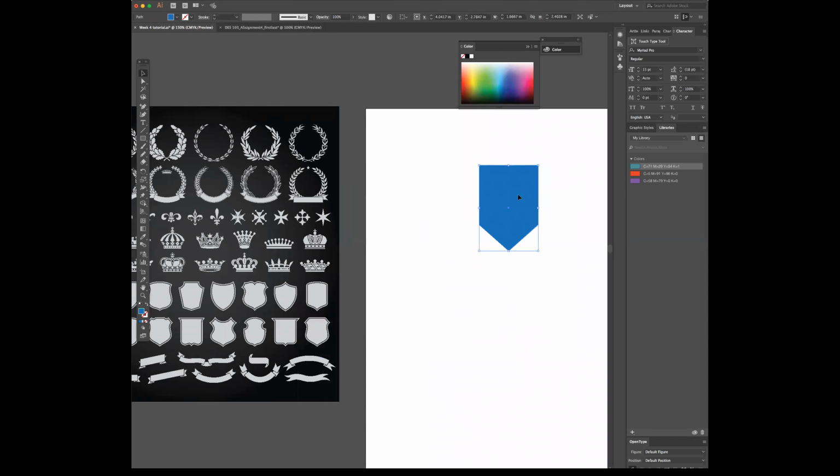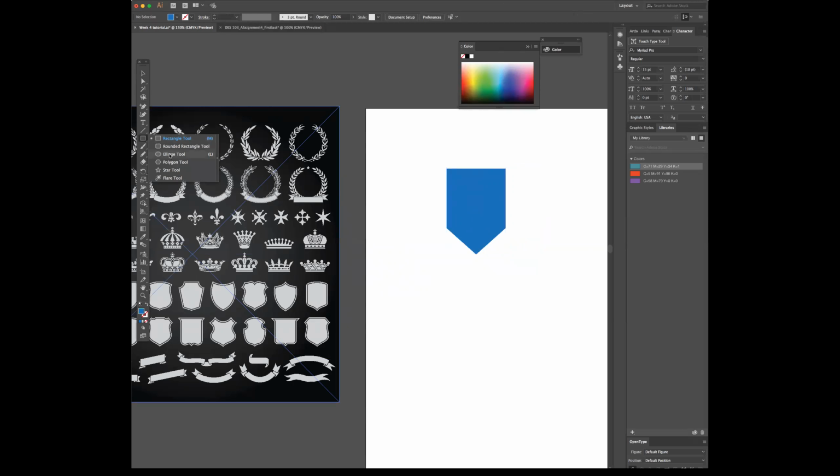Okay. So Sinra just drew her own for this one. That's fine. You can use this template if you want to trace and create your own. In this case, I'm going to create my own. I'm going to use the Shape Builder tool. I'm going to grab 2 circles.